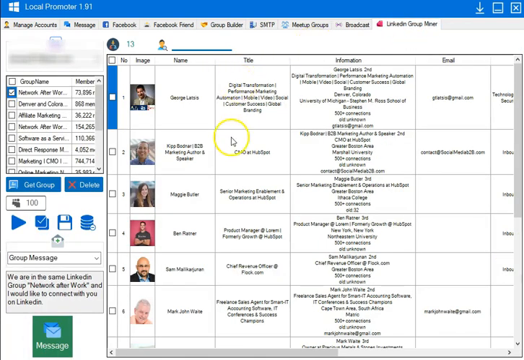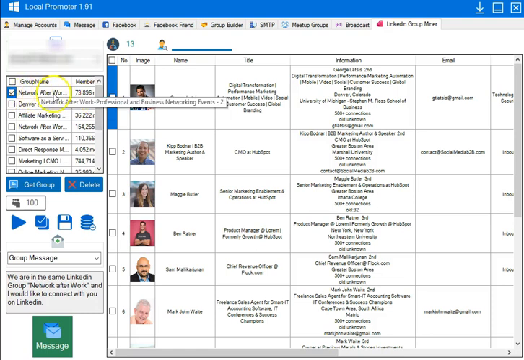So, the LinkedIn Group Miner. This is a pretty cool addition to this, and we didn't have it on the original system. We added it because there's a lot of mileage to be had. So what we do here is we can target specific groups.